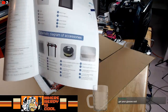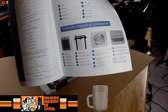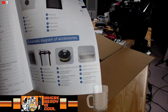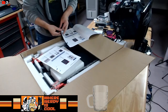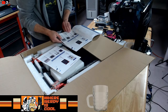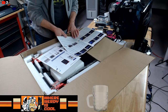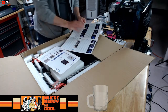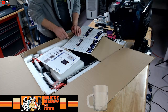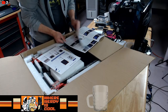So basically, they're doing everything in multiple languages on every step. So what you see below in all those bulleted posts is in multiple languages. So that's kind of nice. So I'm learning how to say machine frame, chassis de la machine, in French. How nice. Apparently PLA is PLA in all the languages. That's funny. And Trevor, you'll appreciate this one because you have several Aragon machines like I do, one of the first things they're talking about is adjusting the belt tightness. So that's kind of cool.